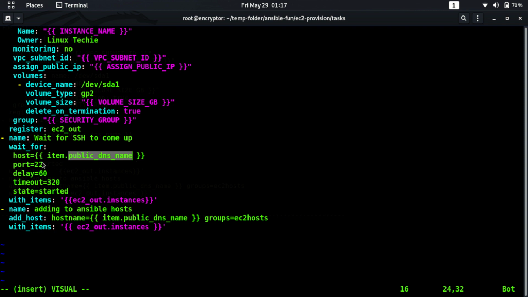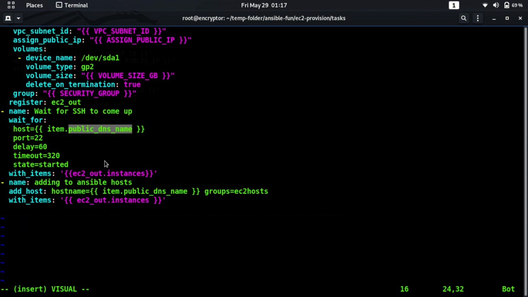It will check whether port 22 is up or not on that launched EC2 instance host name. Once it is started, it will show you, and after that we have another task which will be used for adding to Ansible host.